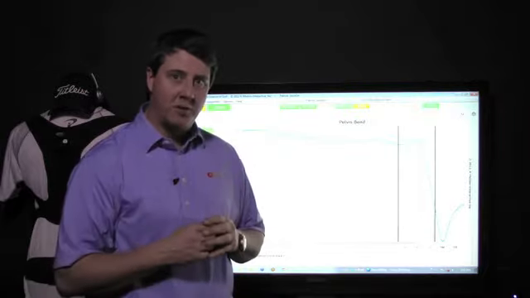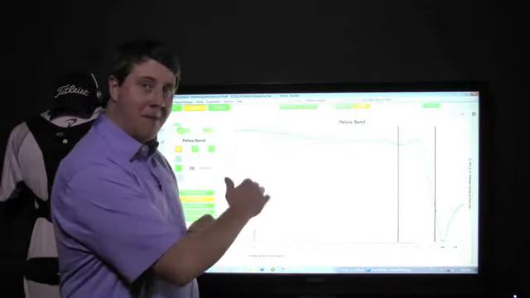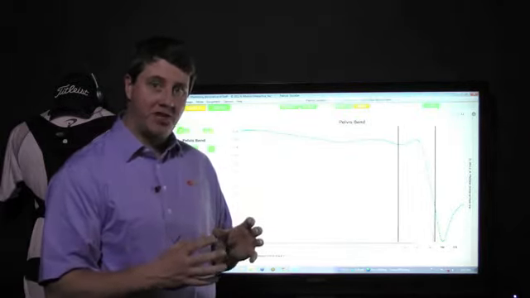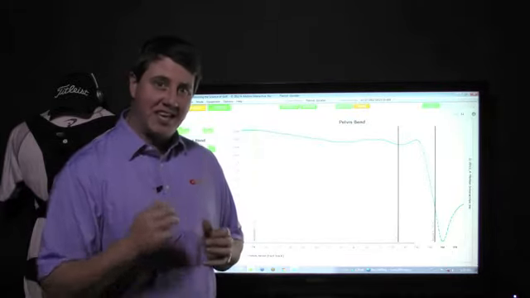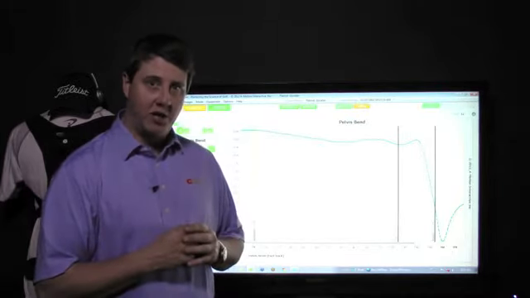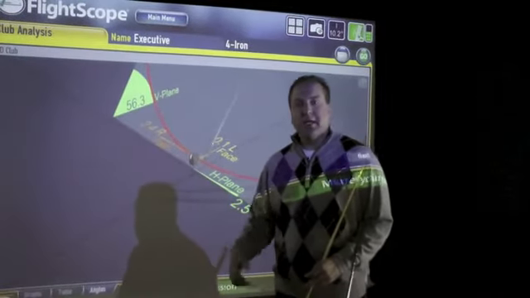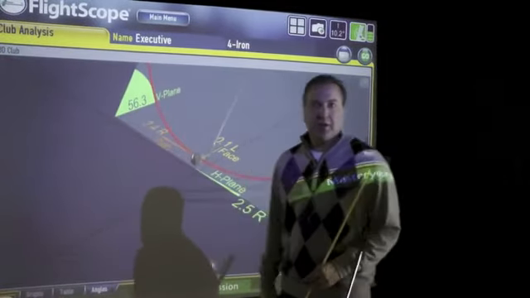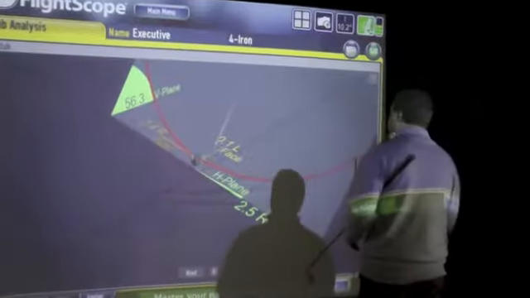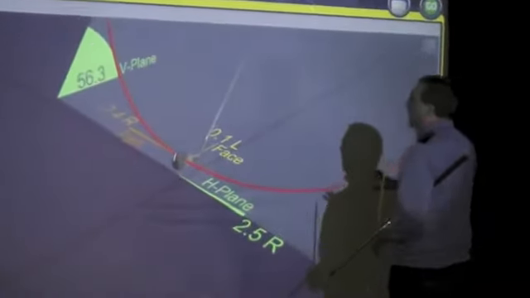From here, I'm going to turn it over to Mike so he can talk about the impact of making this bend graph more efficient, what that actually did to his club direction throughout the swing. Now let's take a quick look at what that one swing did and if we had any changes with the ball and club data. A couple of things jump out right away on the screen.